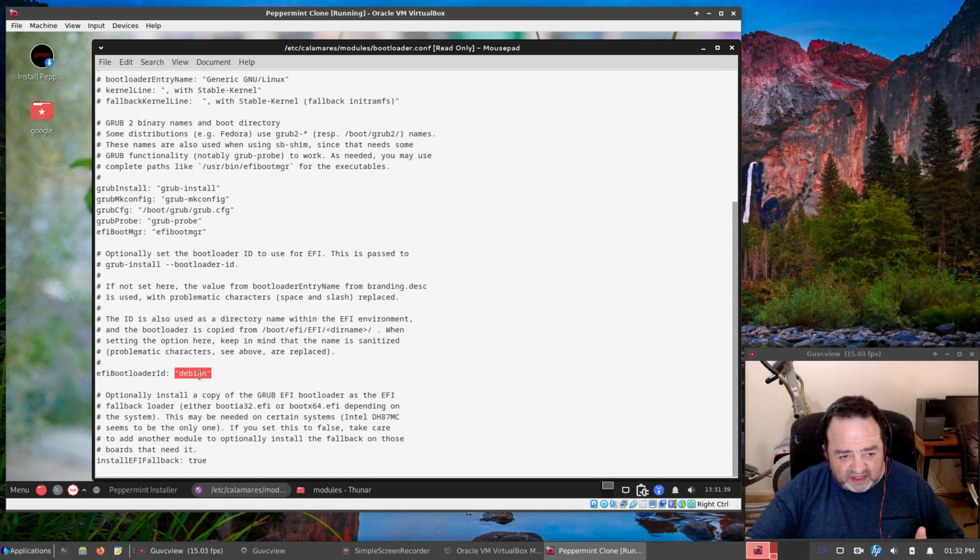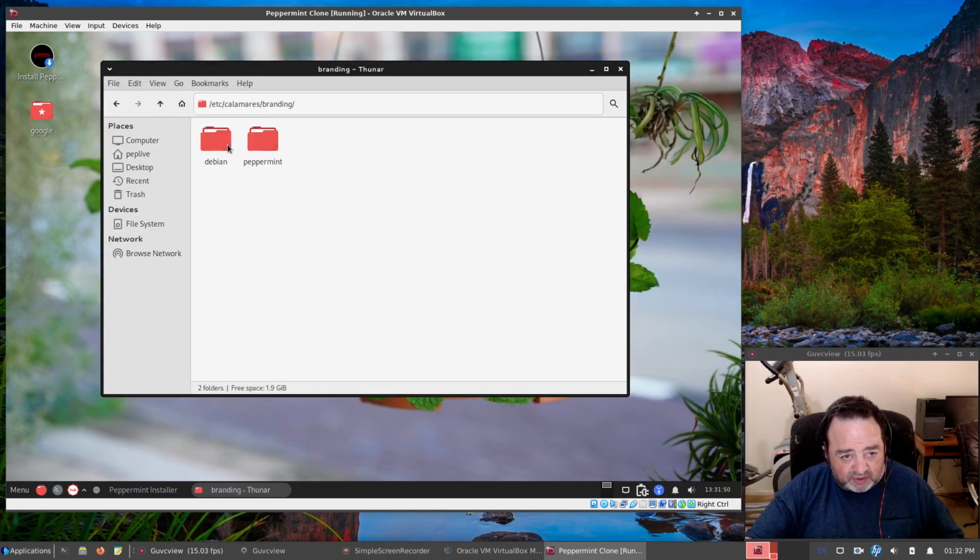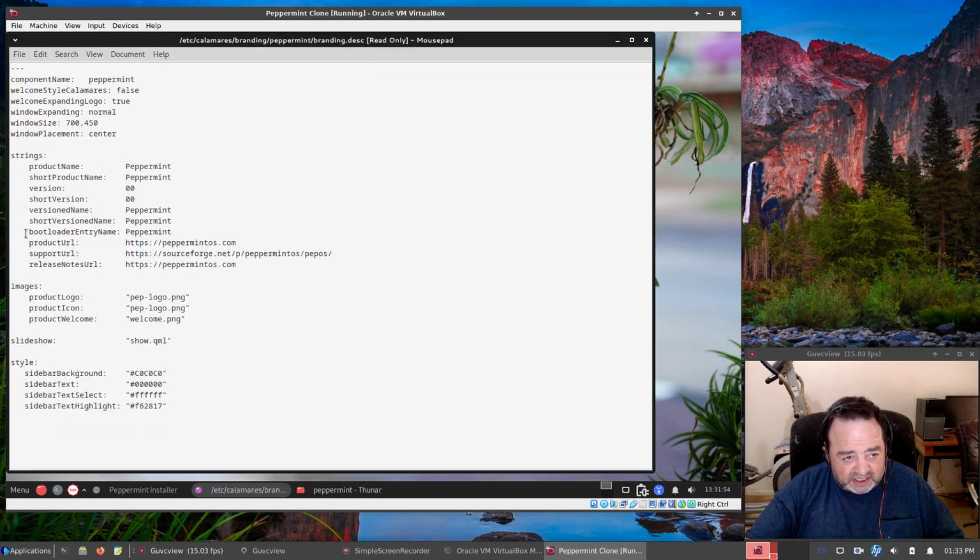Would have been better, I think, if they renamed their bootloader ID to something unique to them. But I did notice in their branding, here they set up their bootloader entry name as Peppermint. I don't know which setting is going to take precedence. You know what? When we reboot into the installed system, we'll find out.